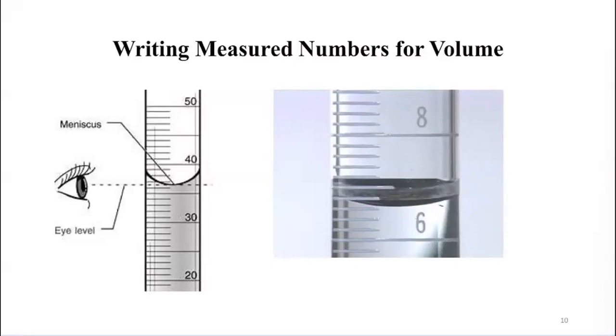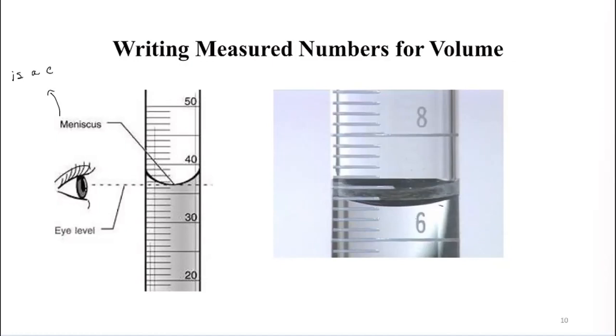You're going to learn in lab 1 how we have graduated cylinders, we have pipettes, we have volumetric flasks, we have beakers, and some are better than others at measuring volume. But typically, whenever we have a substance placed in one of these instruments to measure volume, they actually create a curvature. And that curvature that is created by the interaction of that substance with the walls of the container is what's known as the meniscus.